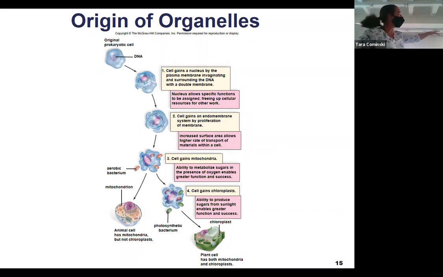But then from those prokaryotic cells, you had eukaryotic cells evolve from them. So that's what this is showing you. It's meant to be a sort of theory to explain how eukaryotic cells evolved from prokaryotic cells, okay? Does that help? Does that kind of help make sense of this?